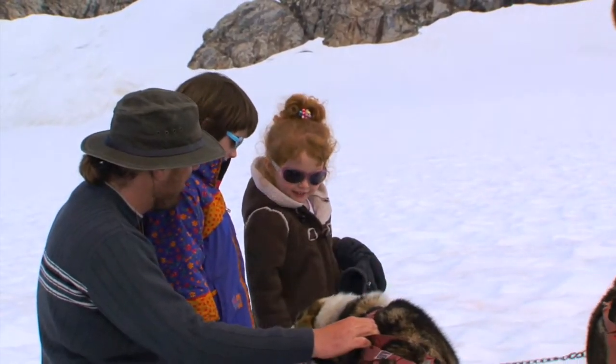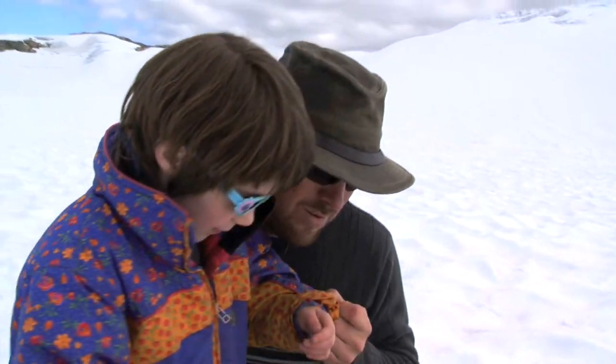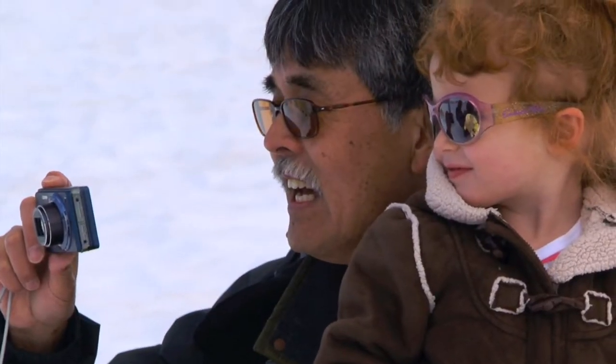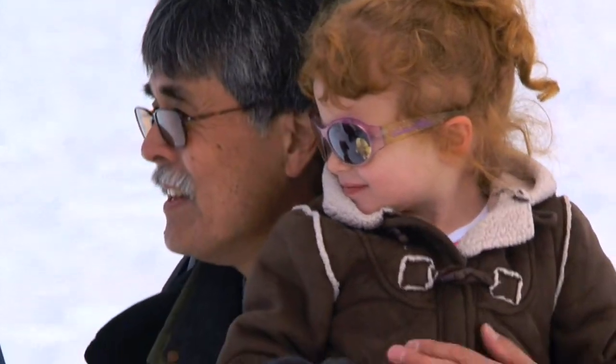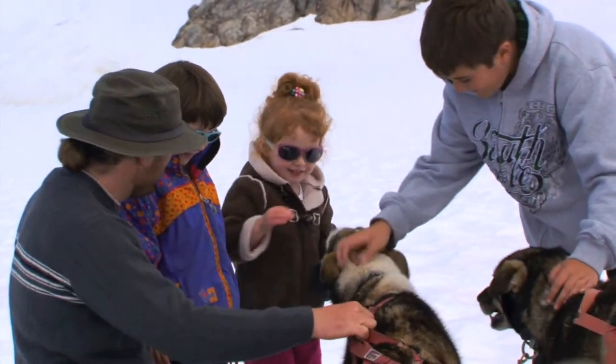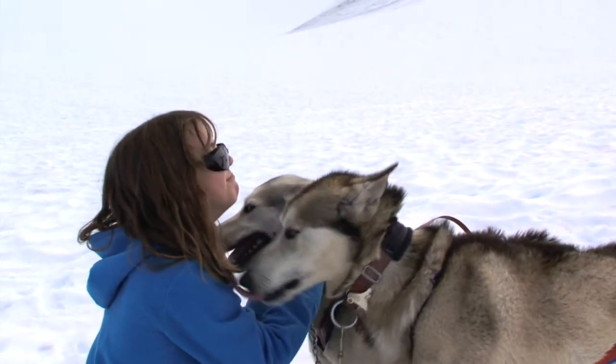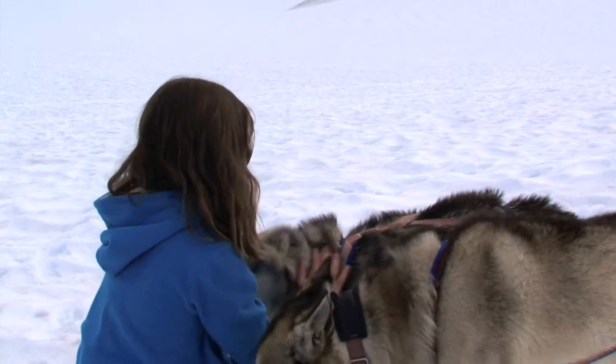When you're done with your mush, what we like to do is make some time for you to have some personal one-on-one time with your team. Your guide is going to give you some time to get to know each dog personally, know their names and what they're about and things they've done. This is a great time to give them some pets — and you're going to find they usually like to lick you in the face once or twice too.